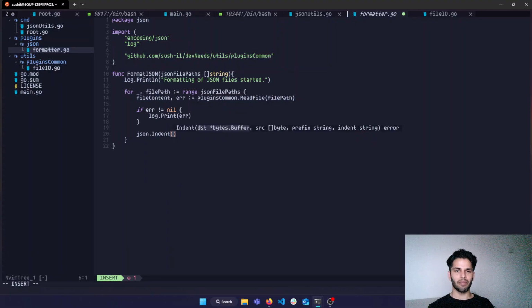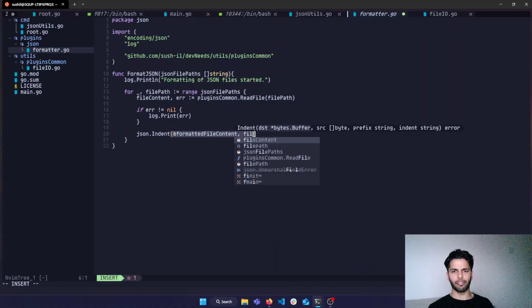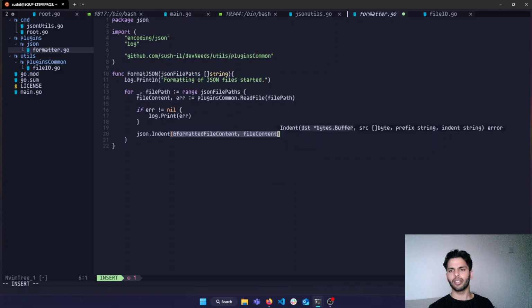And it takes a buffer pointer, so that will be where our formatted strings, file, whatever you want to call it, will get stored. So I just want to call it formatted file content. And then it takes a source of bytes, so that will be our file content.